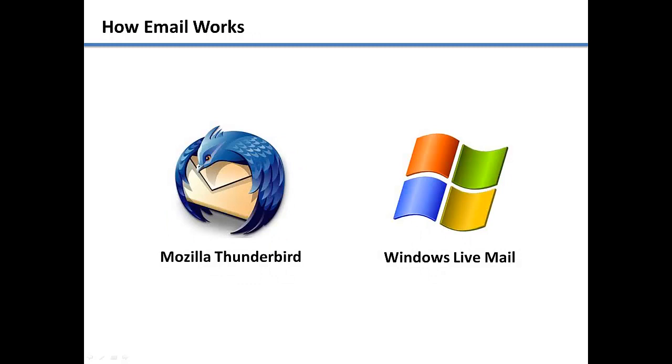Now, whether that person gets their email right away will depend on whether they are on their computer or have a mobile email client, such as a smartphone. An email client is an application that will allow you to download a copy of your emails off the server and onto your computer. There are a lot of free ones out there, the most popular being Mozilla Thunderbird and Windows Live Mail. There are also paid email clients, such as Microsoft Outlook, which is the most popular. Also, many smartphones have built-in email clients, which allow you to send and receive emails from the phone. So in some cases, people will receive their emails almost instantly.